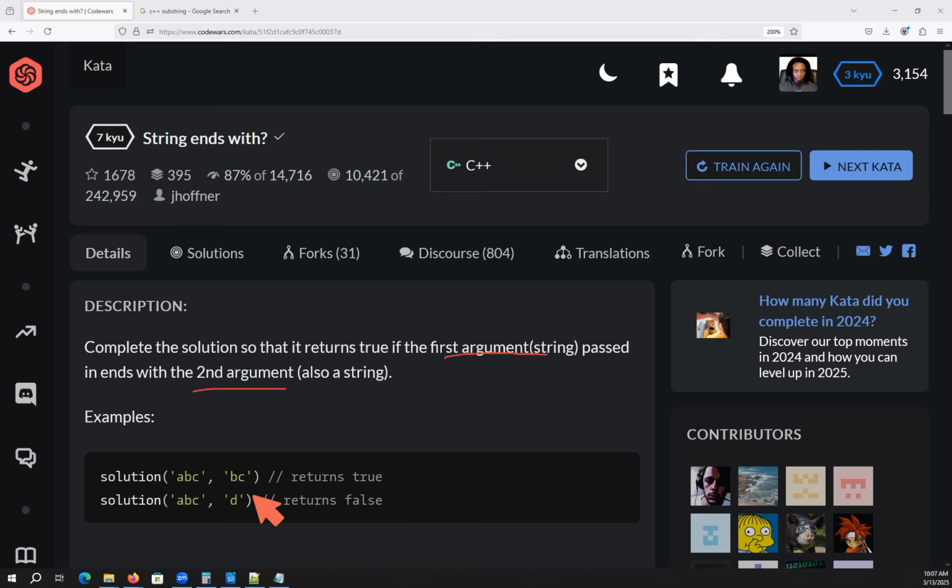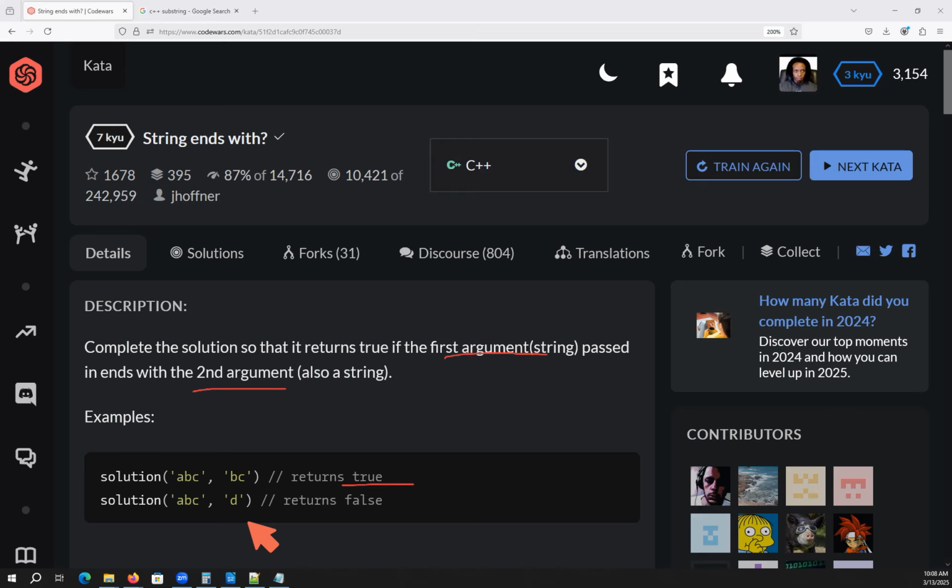So we look at the first case, A, B, C and B, C. A, B, C does end with B, C, so you'll return true. With A, B, C and D, A, B, C does not end with D, so you'll return false.